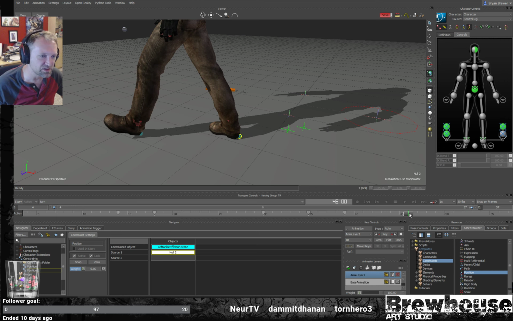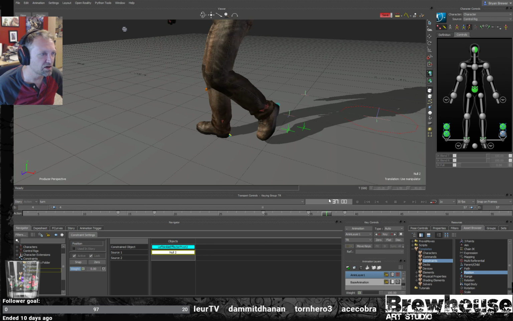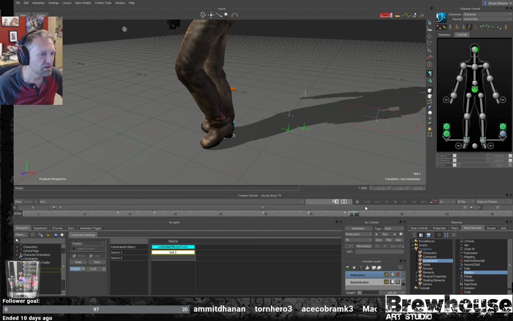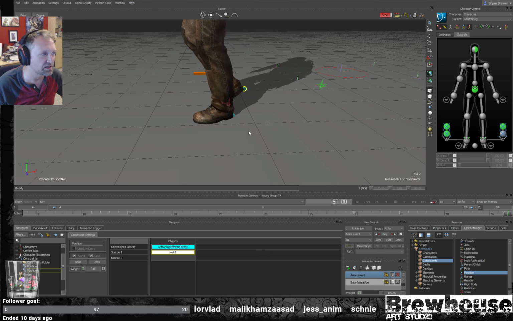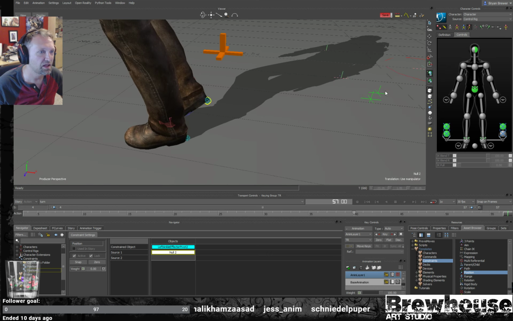I think I'm gonna key those nulls here, there. Let's see, let's unselect that weight, select those keys there. All right, so those keys are set there. I'm going to move forward to the end frame because that's the resting point for his foot. Let's move those into place.